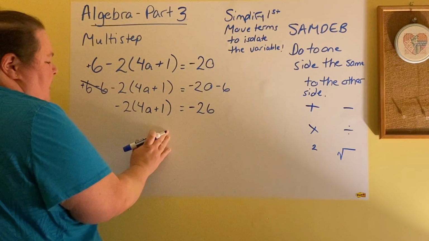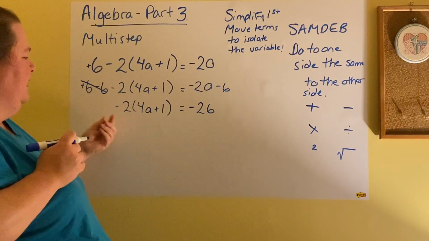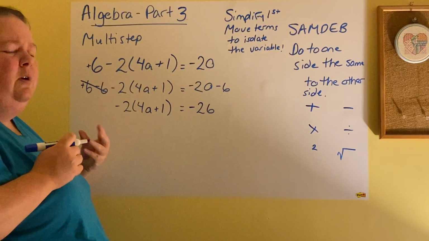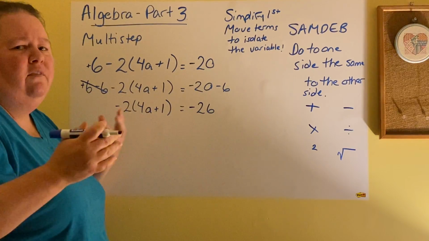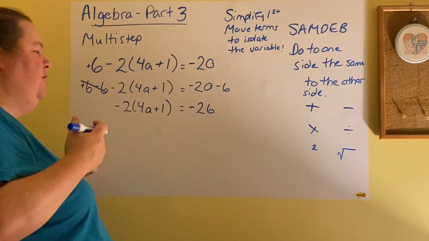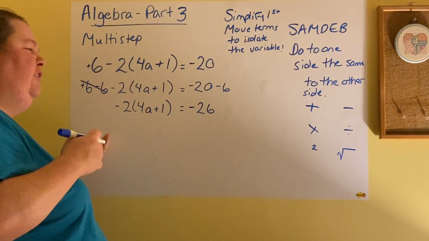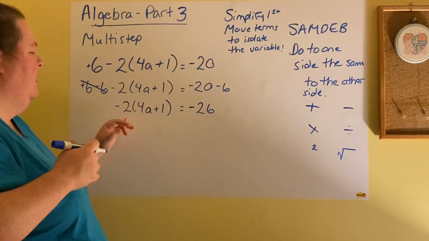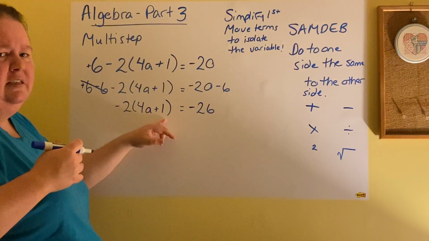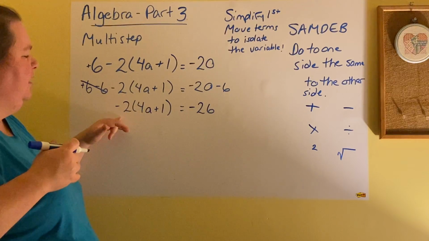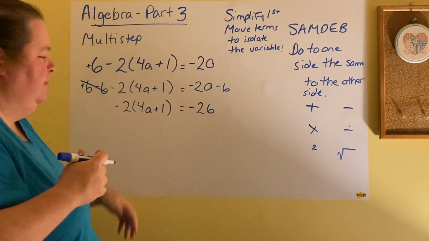So at this point, there's a couple things you can do. We talked about it again last time, but if you know enough about your number facts that you know that 2 and the 26 have a relationship, then you can deal with that -2 and get rid of it right off the bat. If you don't know enough about those facts, what you can do is you can distribute it to everything inside the brackets. So what I'm going to do is I'm going to get rid of the -2 first, and then I'll go back and I'll show you how it would work otherwise.